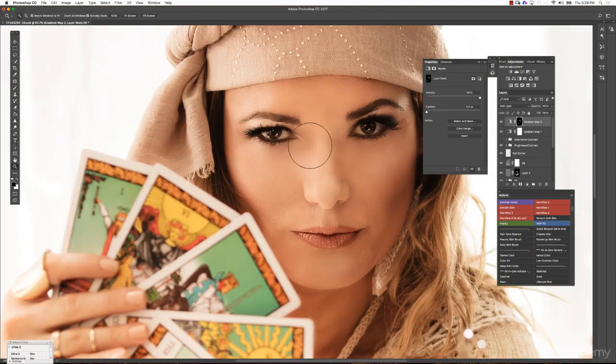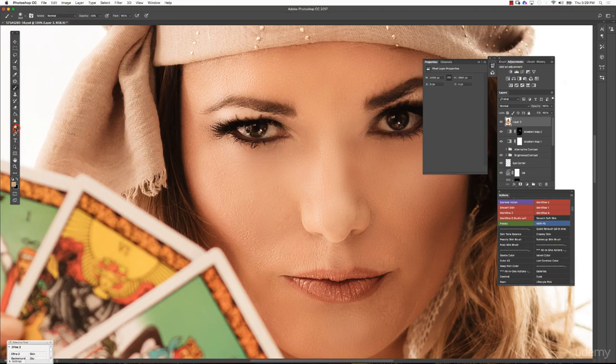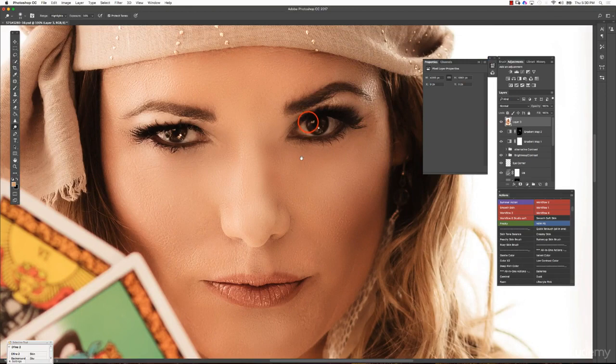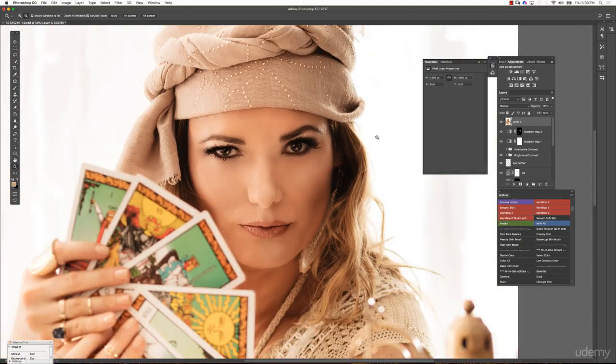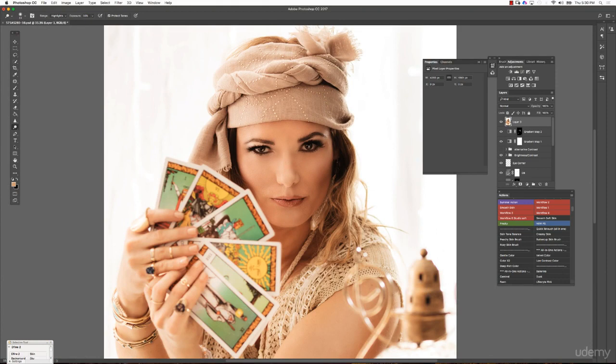You can go into here, and I can just do this quickly on its own image layer and say, okay, maybe now I want this highlight even more. So let's go in the dodge tool, and then we just go maybe in the highlights, and then we really paint this out, and now her eyes sparkle like crazy. So I think that is also very interesting with the combination of the gradient map and then the sparkle in the eye with the dodge and burn. That definitely adds to an interesting image.